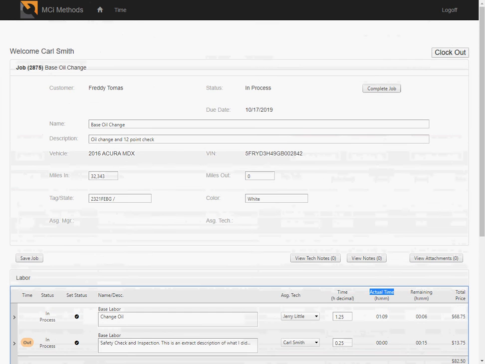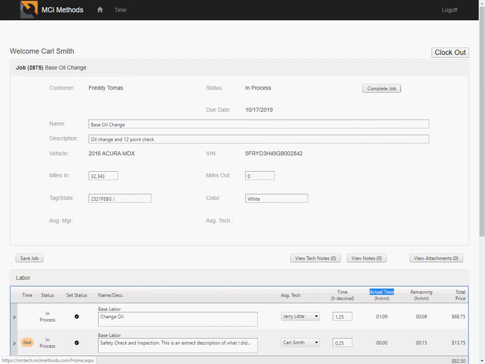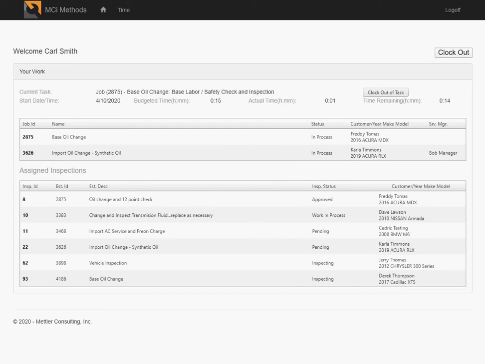We're working on this, so you can leave the screen while you're doing stuff and go back. If we go back to our home page here, you'll notice at the top that the task and job have been noted, and it says you're working on it. It tells you the budgeted time, 15 minutes, and your start date. Then it also tells you how much time you've spent. We spent about a minute, so you've got 14 minutes left. Remember, it's a 15-minute task. Now, if you wanted to clock out, you can clock out here, or you can do it on the task.